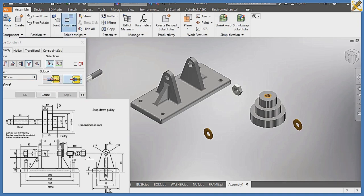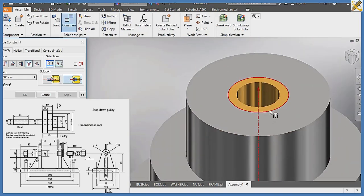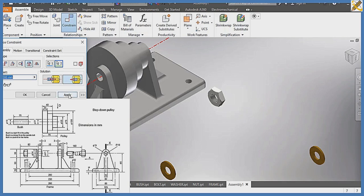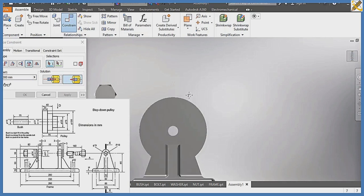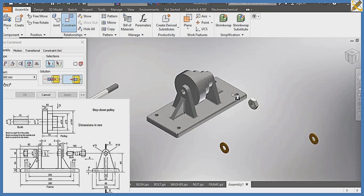Okay, so what's next? The next thing is this, looking at the position of our pulley. Okay, I'm going to come right here, zoom it out very well. So pick this area like this with my insert constraint also, then come down here and place it. Can you see? I'm going to press apply also. So let's see whether they are in line. You can see that the hole is straightforward to the other end. Okay, so that is settled also. So picking one washer from there, placing it here, all right, and apply.